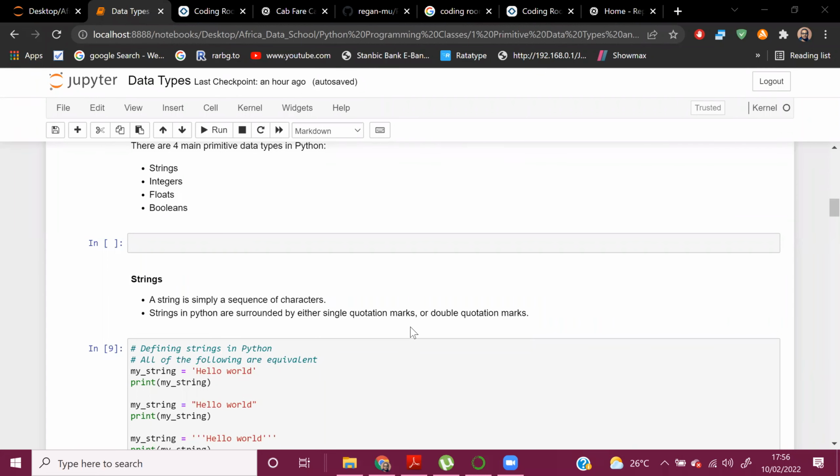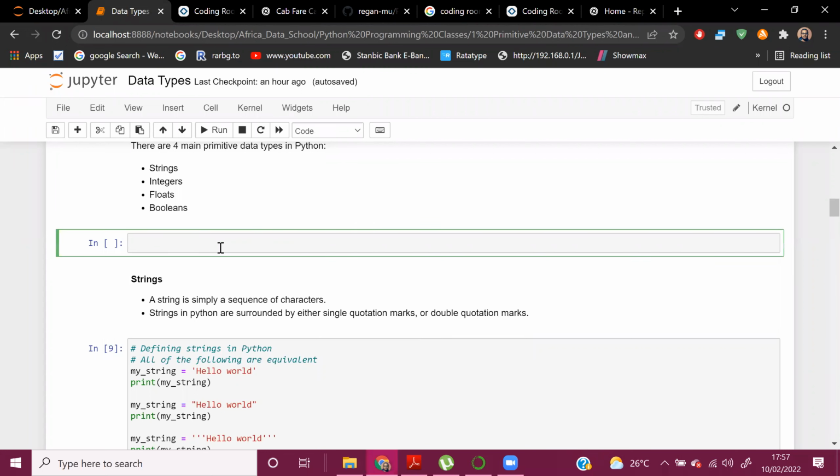Remember, our computers don't understand characters. Basically, computers understand zeros and ones. So if you enter a string, that string will be broken down into a sequence of zeros and ones using either ASCII or other means of decoding that string into something that the computer can understand.